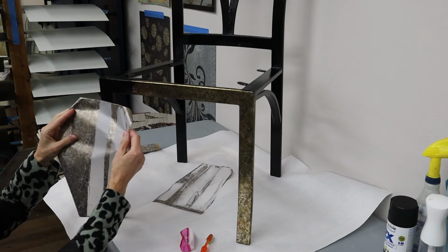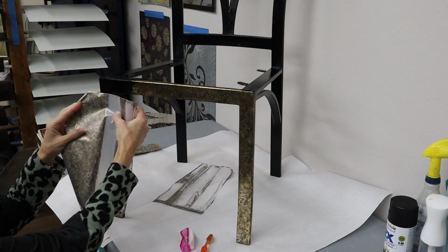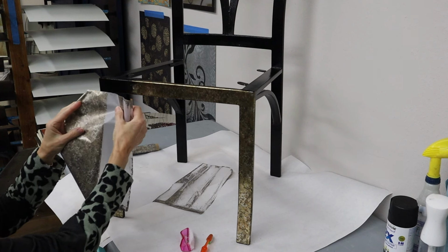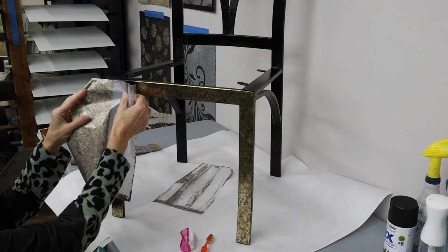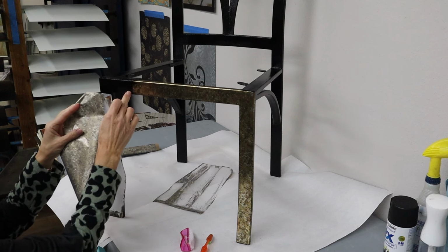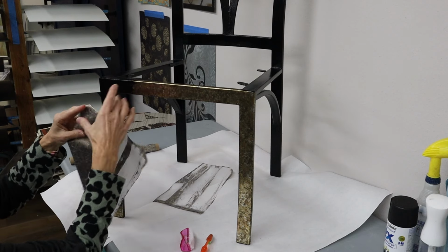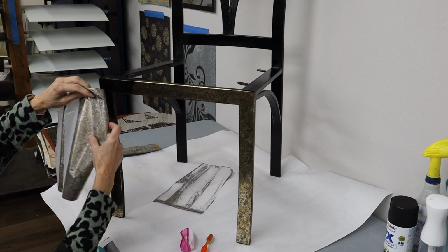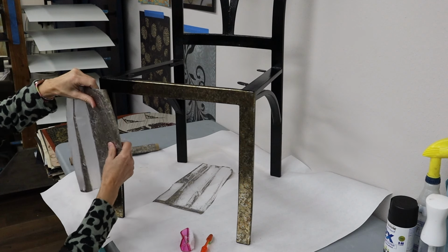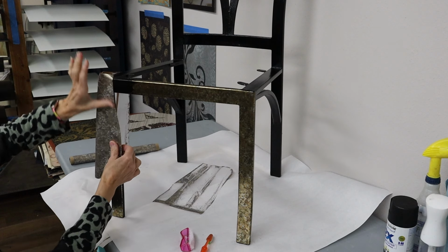Okay, one other thing you want to be aware of is the area that is clear right here where I've already transferred the foil. You don't want to put that up against any area that has the foil adhesive on it, okay? Because that can get really stuck. So I will flip it this direction here and just get the edge, okay? And then come across the top.